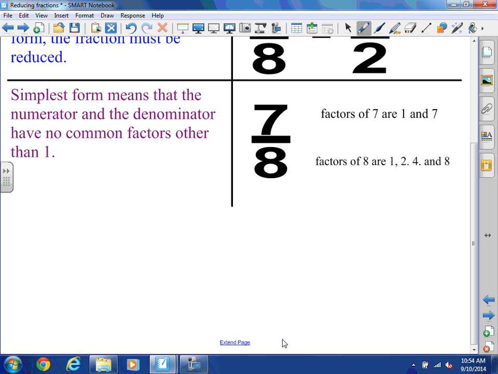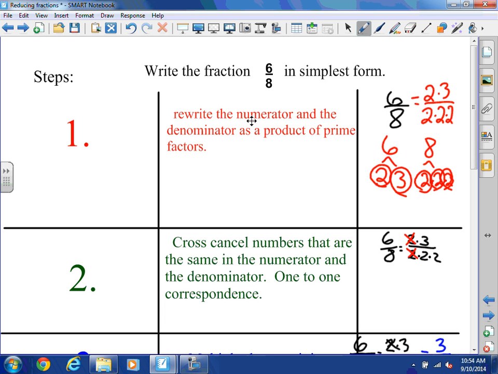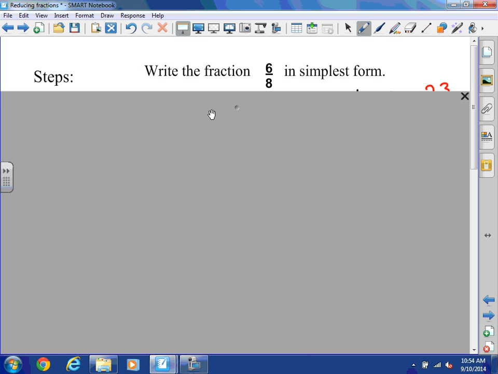Okay, so now you're going to start taking your notes. So here we go. Write steps. Now this is the way I'm going to teach it. This is the way we're going to practice it. However, when it comes time to doing your work, if you have a different way that you like better, that's fine with me as long as you get the answer correct 100% of the time. The problem with using division, like the first way I showed you, is most of the time kids don't break the number down enough. Because if you stop too soon, your answer's wrong. So that's why I teach it this way, because it's the easiest way to get the answer correct 100% of the time.